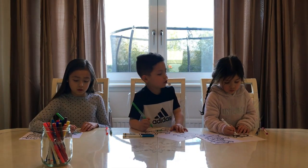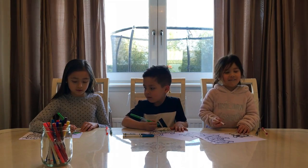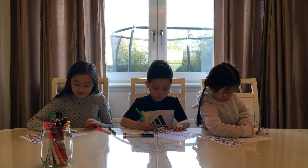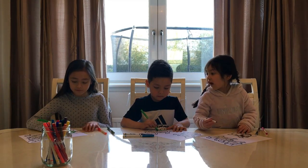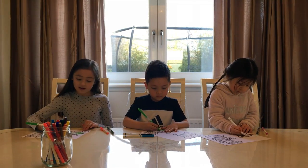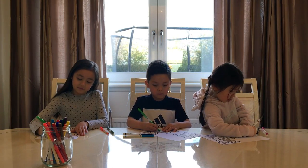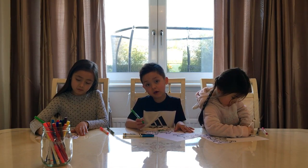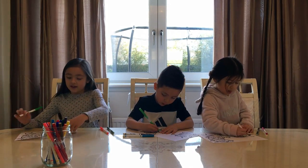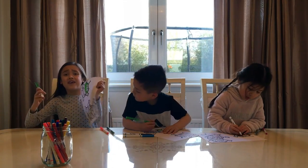Mimi, you're starting to look good. I'm still on the face. Yeah, I think all of you are still on the first one. Still on the face on the first one. I started on one of the ears. Yours are so good. But still light green. I'm going to do some light green and some dark green. Yeah, same. These little bits on their head here. Wow. Don't know what colour they are.